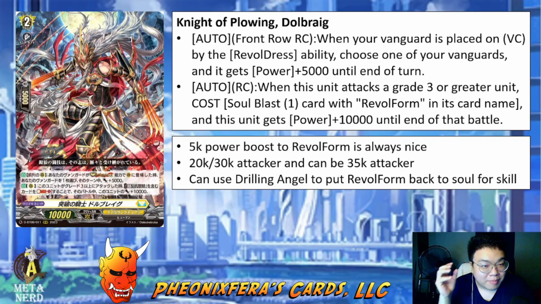But it doesn't really matter if the front row is this guy. He is such a big attacker by himself, provided you have the resources to actually use his skill. It's basically making that whole Sflit as well as Sequina shenanigans irrelevant. So he is a 20k to 30k attacker by himself and could potentially go up to 35k at least, due to Tempest giving the front row power. And of course, I forgot to mention this, the 5k to the Vanguard is always nice, because the bigger the Vanguard after you Overdress, the better it is. 5k to the Vanguard, definitely a plus.